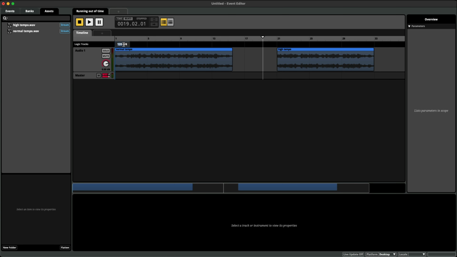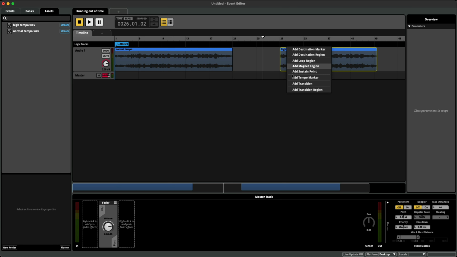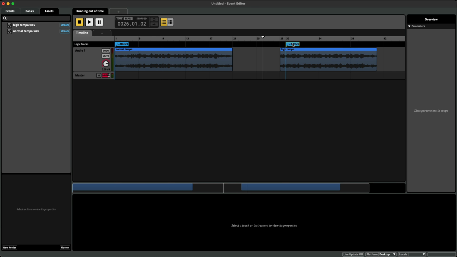And the normal tempo version is in 165 BPM. And let's add another one for the high tempo. And that one is 185. Adding these tempo markers is technically not needed to make this logic. It's just nice that these bar marks here align with our audio correctly.